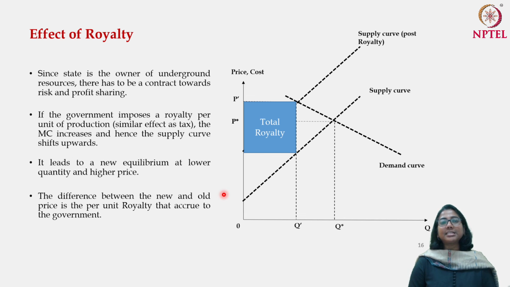Now, this is a very simple model that we are talking about, and the underlying assumption here is that the market is competitive. However, in most cases, you will see that the market for fossil fuel is not at all competitive. It's either monopolistic in nature, and the monopoly can be a state monopoly as well, or in some cases oligopolistic. So the nature of rent and royalty and how it applies is going to change as the market setup or the market framework changes. But this is the beginning. If you are interested, you can always go back to the textbook and study more about this.